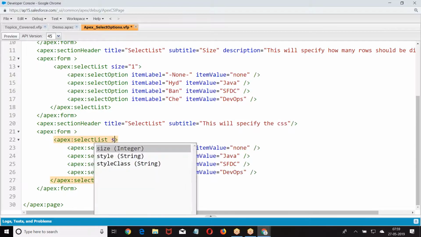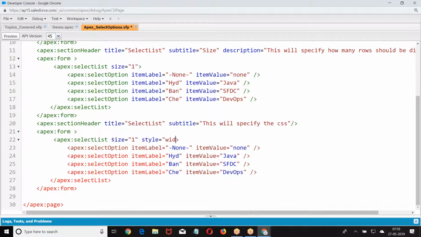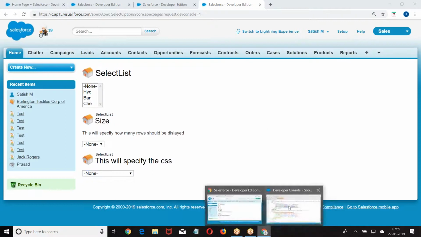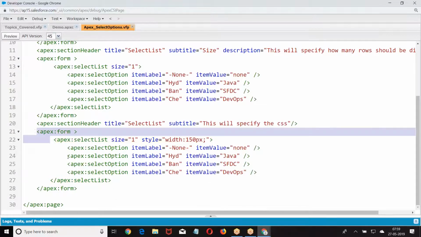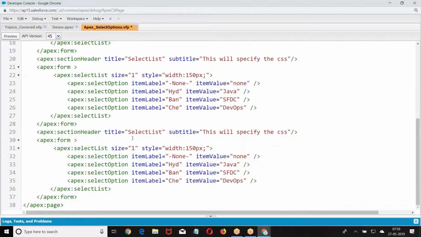So we are giving size 1. Width: just to increase the size of the pick list. By default it will take the length of the data. I want to increase the size, so we have taken a style. Similarly we have the next one.